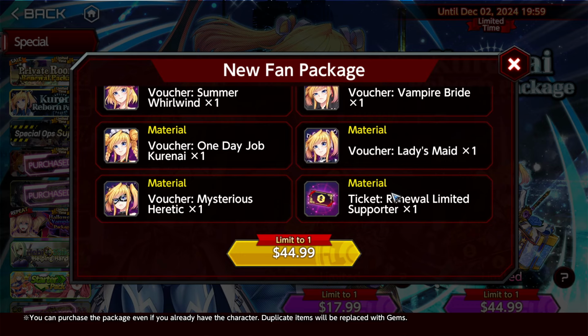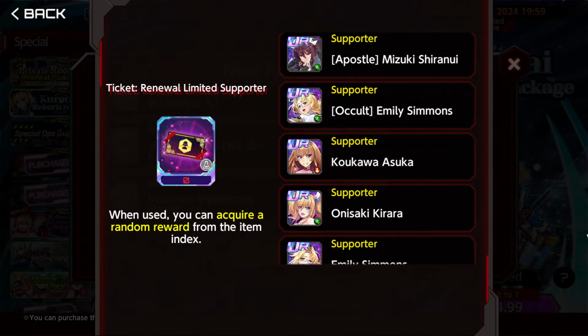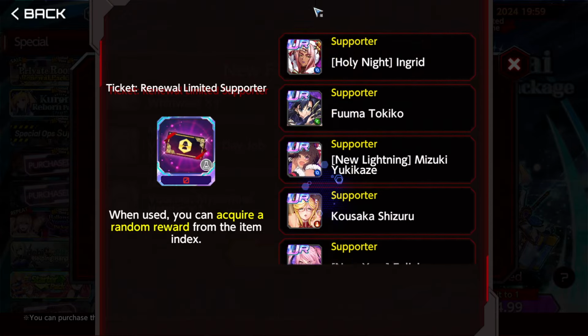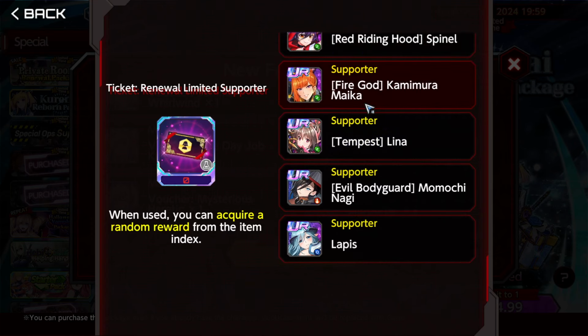And here it is, the issue. Ticket, renewal limited supporter. Okay, so the problem here is the word ticket. It should say voucher. After all, this is a $45 pack, so they shouldn't give us random stuff. I mean, okay, I get it. It's not as bad, but for someone like me who already has some limited supporters maxed out, this is not as appealing, because there's a chance to get something that I already have maxed out. But I'll admit, this one isn't as bad.